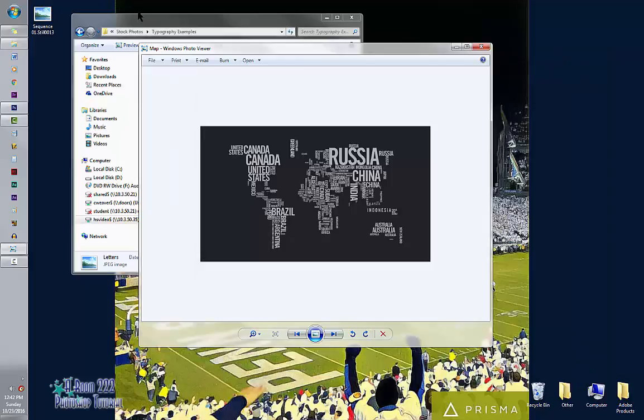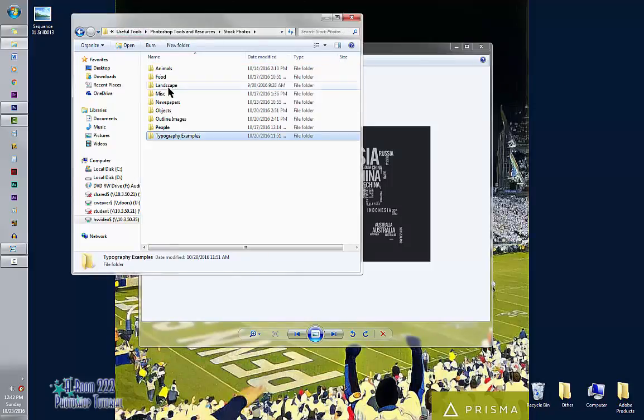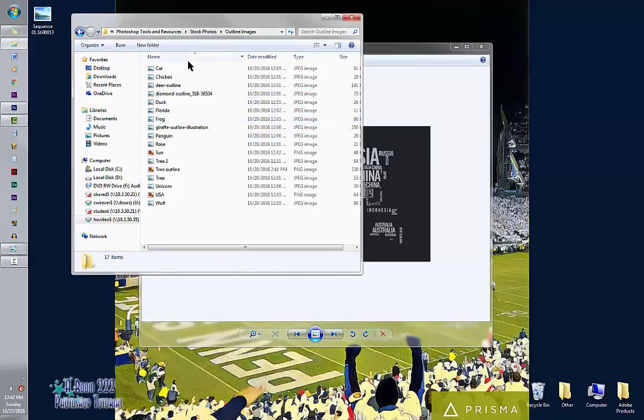So now you will go to stock photos, and you don't have to use these, but these are some examples of things that you can do. I have a whole variety in here. If it's a JPEG, you will need to make it into a PNG. There are a bunch of different animals. There's other things like a diamond, a rose, a map of the United States. Or you can pick something on your own. Whatever outline you choose, it needs to have some sort of a background. So the image that you pick might already have a background with it, which is fine. Otherwise, if it doesn't, you will need to create one.